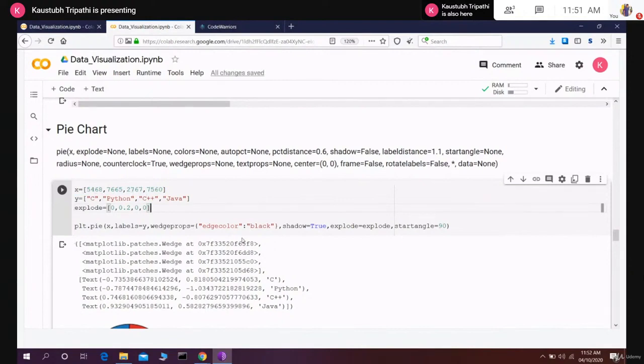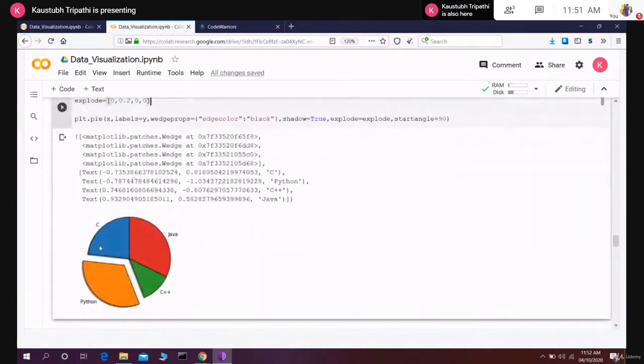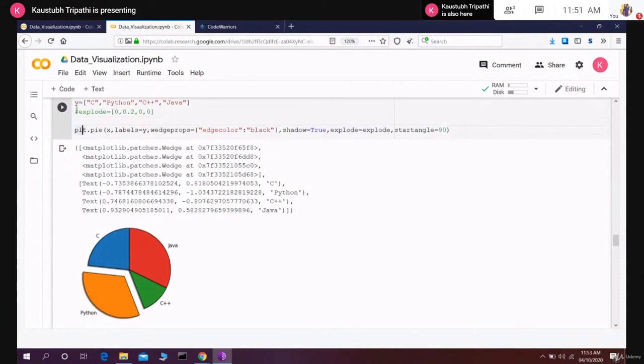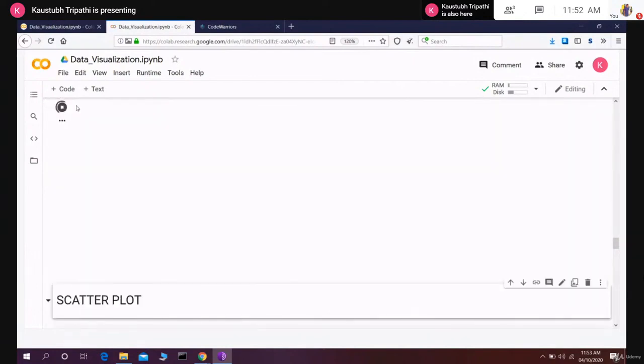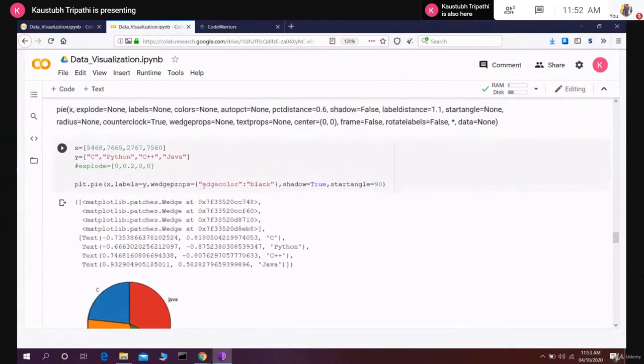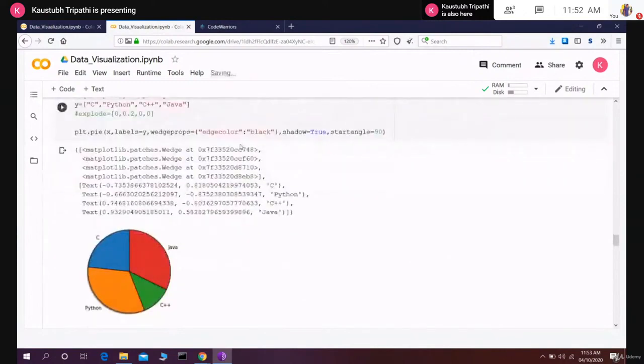And then we create this plot, and let me remove the explode right now so that you can understand. Okay, this is how it looks. We have provided an edge color also as black. This comes under the dictionary of wedge props. So kindly look at it. There are lots of key value pairs inside of the wedge props you can work with. You can look at the documentation of the pie charts in Matplotlib.